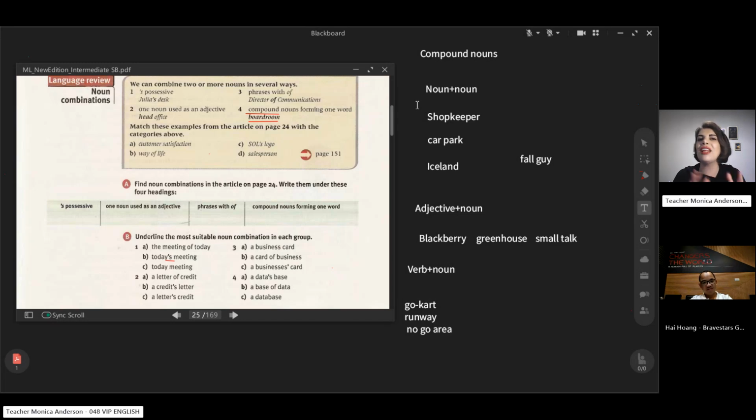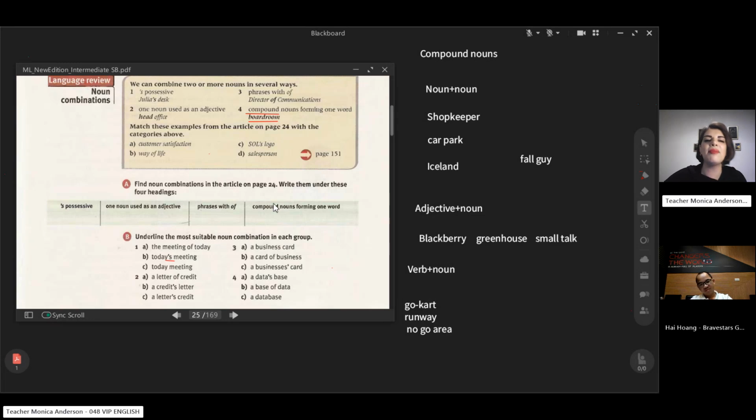So it's something like a person who is falsely blamed for something that has gone wrong. So it's just false, okay? Something like a crime, but this person has not actually committed this crime, it's just by mistake. A person who is falsely blamed for something that has gone wrong. Okay, so this is fall guy. Fall is a verb and guy is a noun.